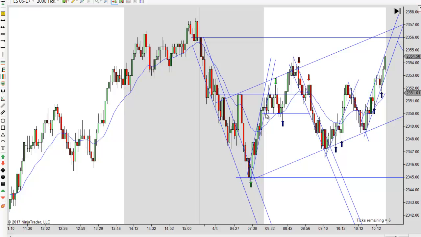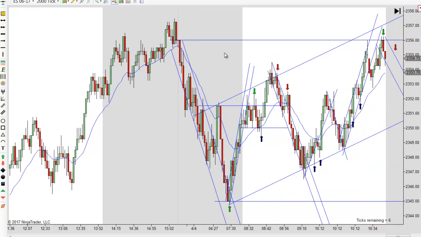And then look, it's a double test of this level and a nice reversal bar. I like going long there, looking for it to shoot on up. I figure we're going all the way to the overnight high. Doesn't do that, but it turns down instead. But notice you got your break here now. You got a huge move to a new high. You're a long way away, and you get a lower high right there.